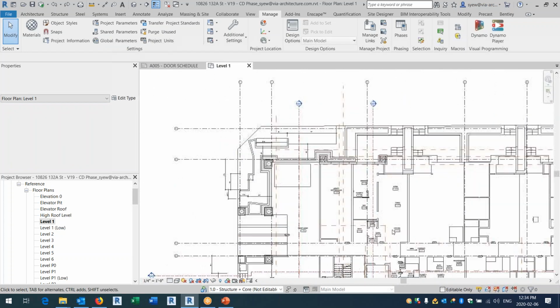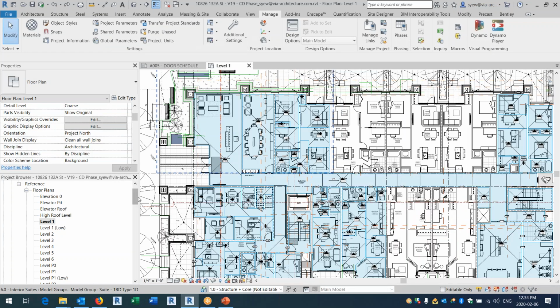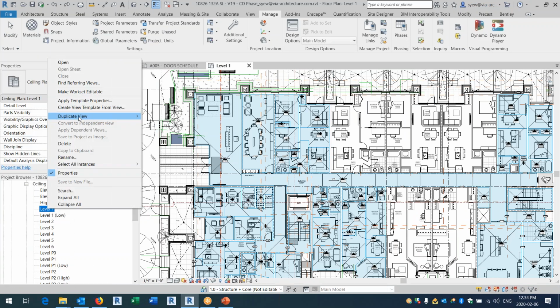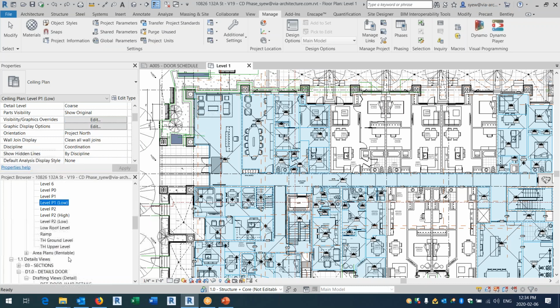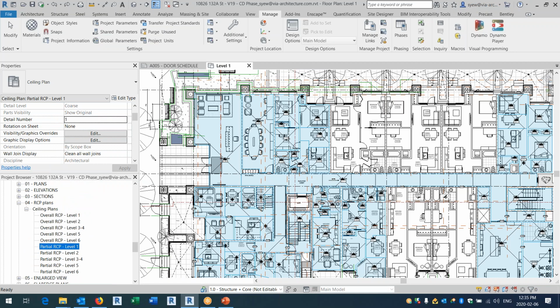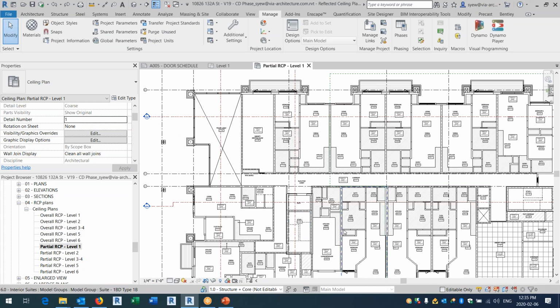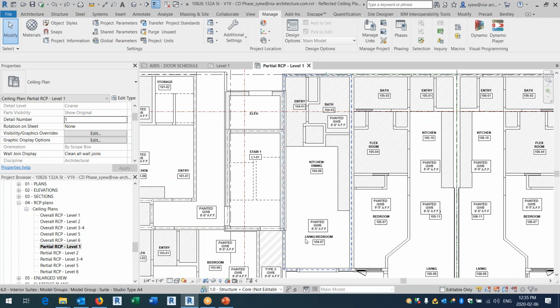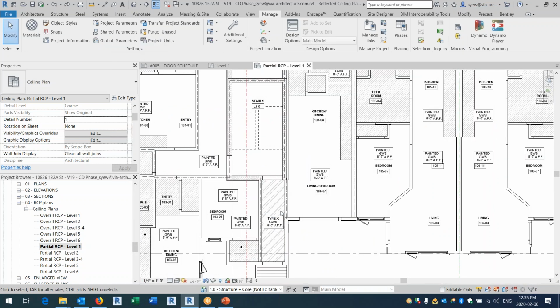Okay. Moving on, let's say you want to do an RCP plan. Let's say, for example, this is my ceiling plan. Actually, let's duplicate one from the existing one, so you can see what this is doing. So I have this reflected ceiling plan. Normally, how a reflected ceiling plan works is that you want to show what is on your ceiling, right? Now, this filter has applied drop ceilings and rated ceilings. So let's assume that I want to only show height. How do I do that?